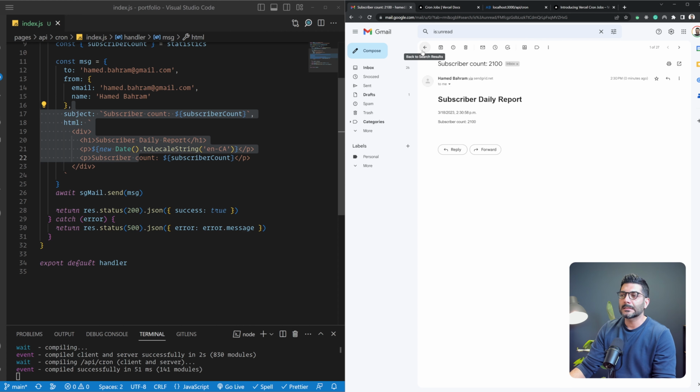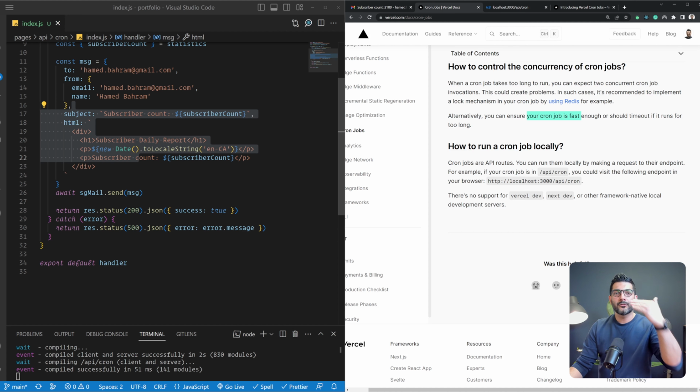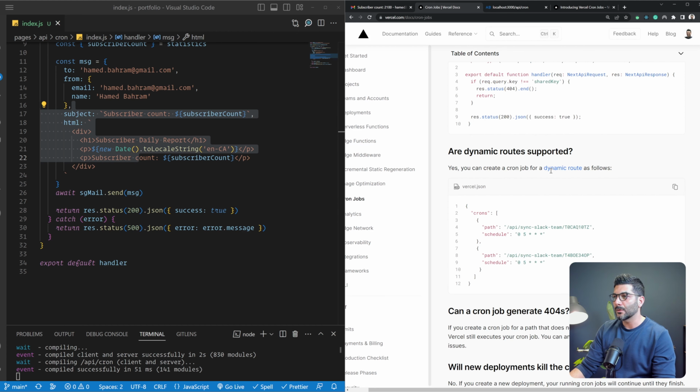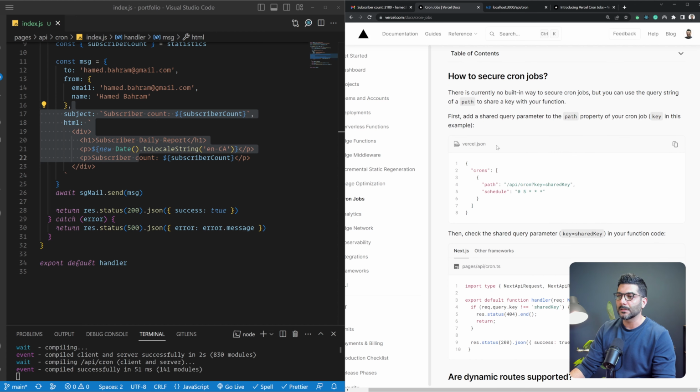Now, the next step for us is to actually turn this into a cron task so that it runs every morning. Let's say at 6 a.m. every morning, I want to hit this API endpoint and then get the subscriber count and send an email to myself. So for that, we're going to go back to this. And as you remember, we have to create this vercel.json file.